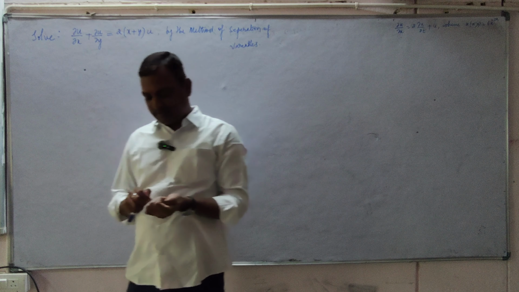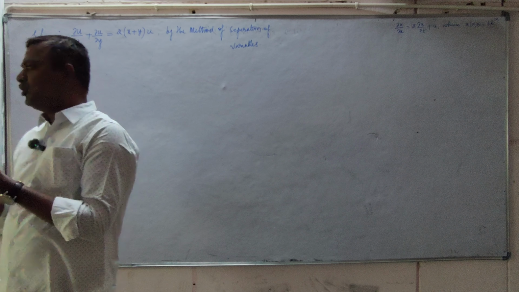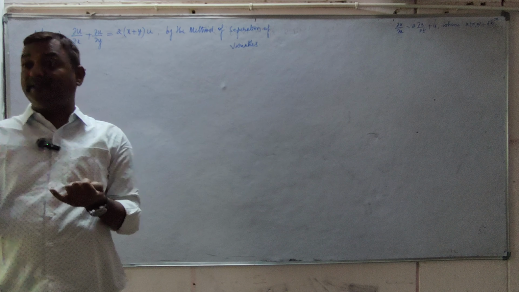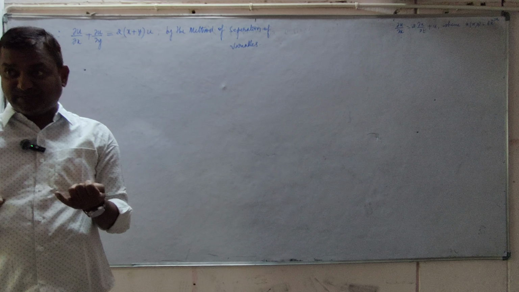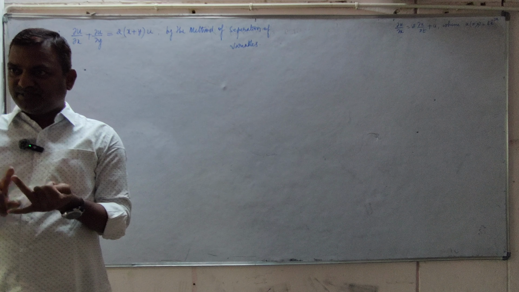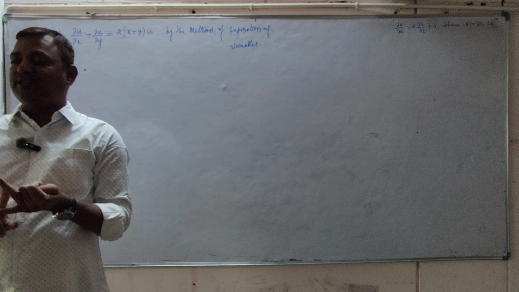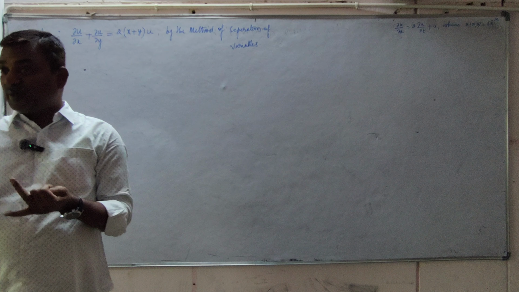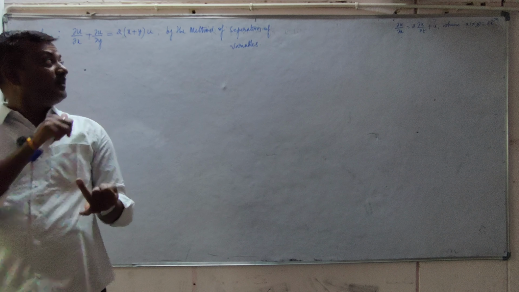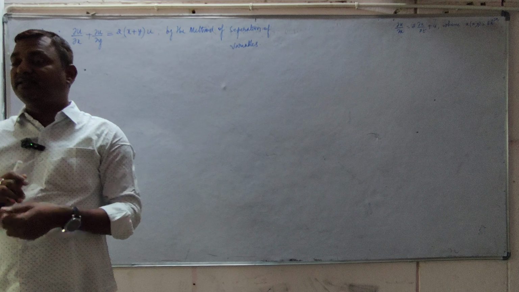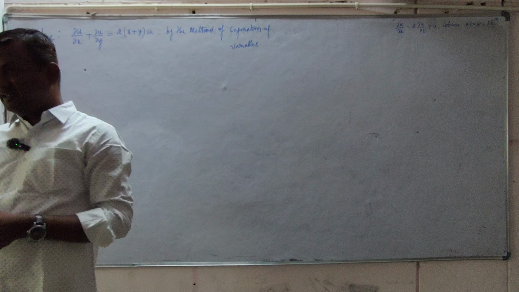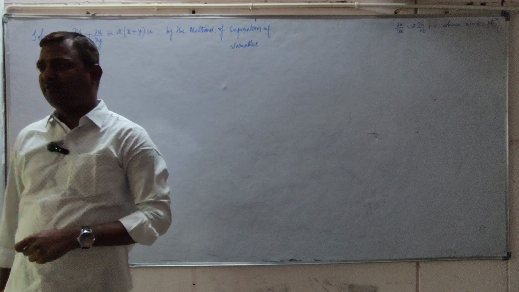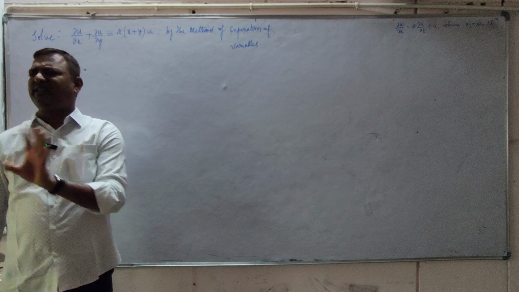As we earlier discussed, the first method is a non-homogeneous partial differential equation with direct integration method. Second method is a homogeneous partial differential equation with respect to derivative with respect to one independent variable. Third one is the Lagrange's PDE, which we already discussed. The fourth one is the method of separation of variables, and this is very easy.